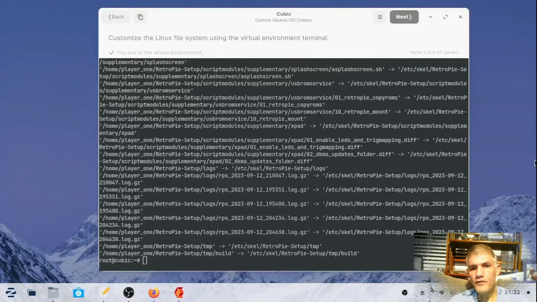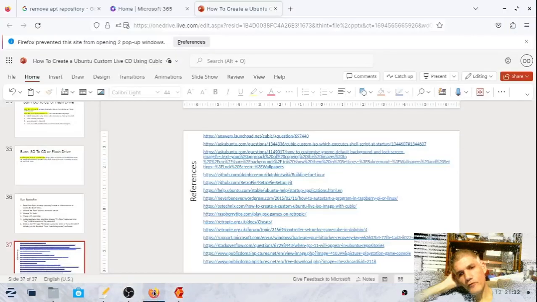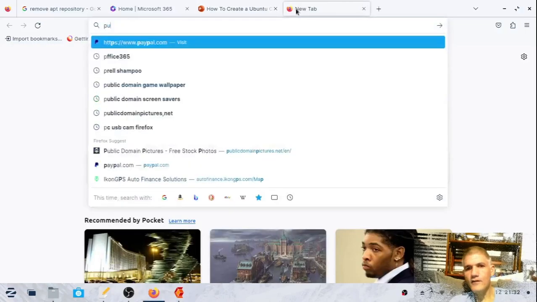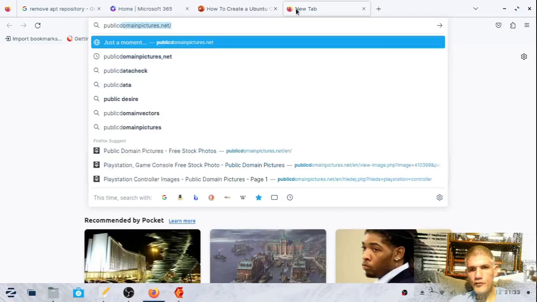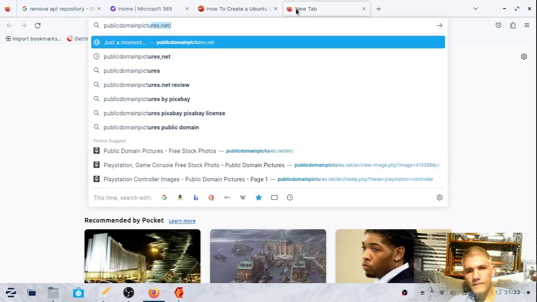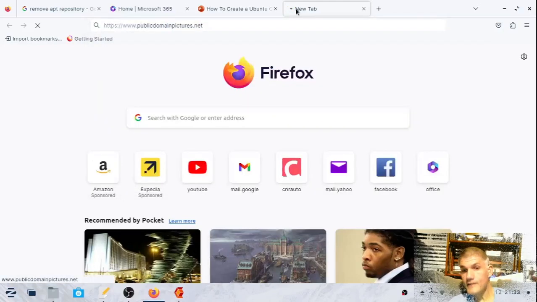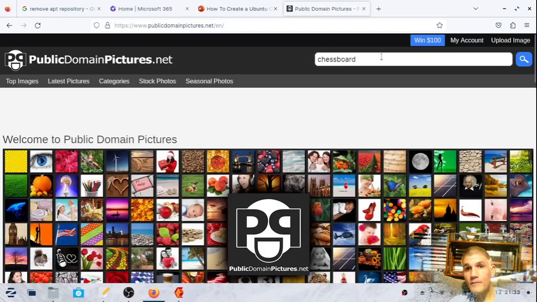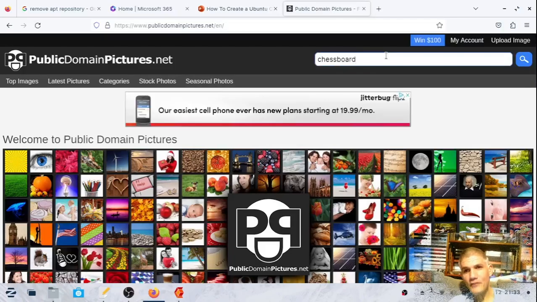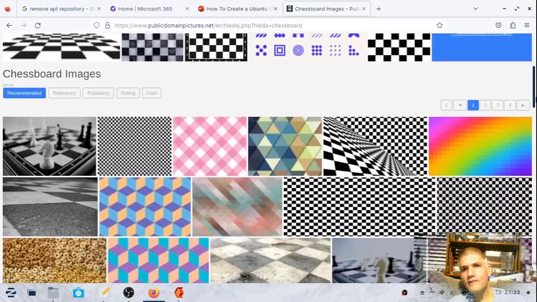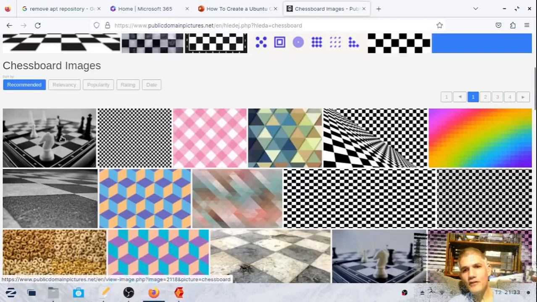Okay, so without further ado, we are going to download the images that we're going to use for the wallpaper for our two screens. I'm just inserting the reference slide there to try to remember what images we're going to use. So we're going to publicdomainpictures.net. They do have a wide variety of pictures that you're welcome to use in your YouTube videos and personal and commercial projects, just be sure to make a note of the license as I'm going to demonstrate to you in a few seconds.